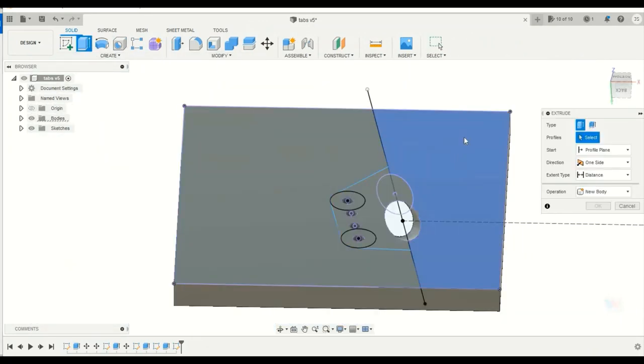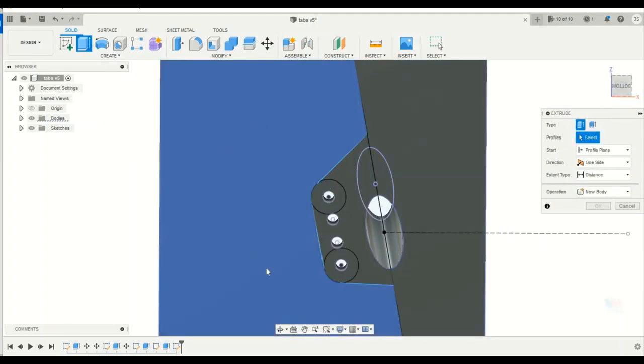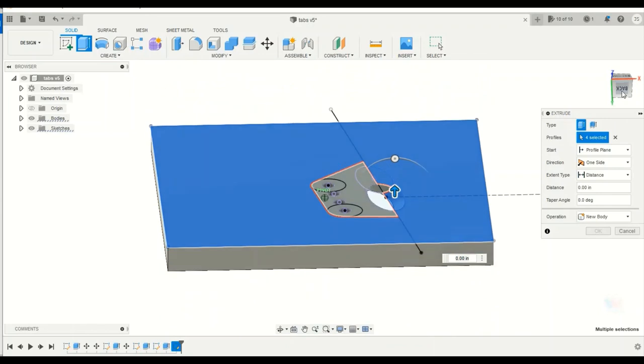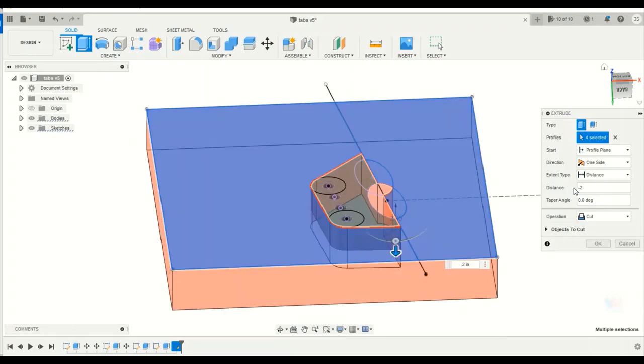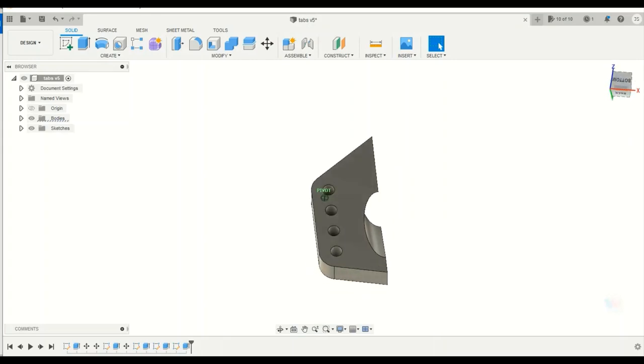So now that we've got our template here, what we're going to do is cut away all this excess material that we don't want. So we're going to do another extrude command and just cut away these parts that we don't want. So we're going to do another negative extrude, and as long as we're longer than an inch and an eighth, we'll be fine. So now we're left with this goofy looking piece. And you'll be asking, okay, what's this any good for? Well, this is going to be the back half of the tab that you see here.